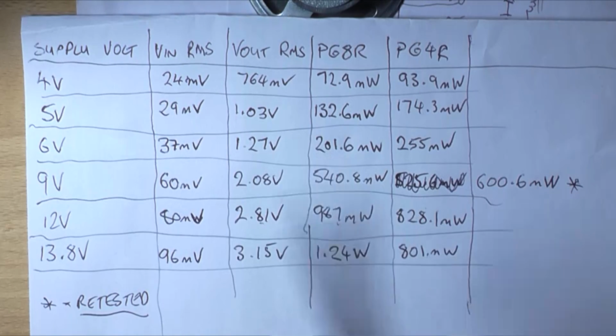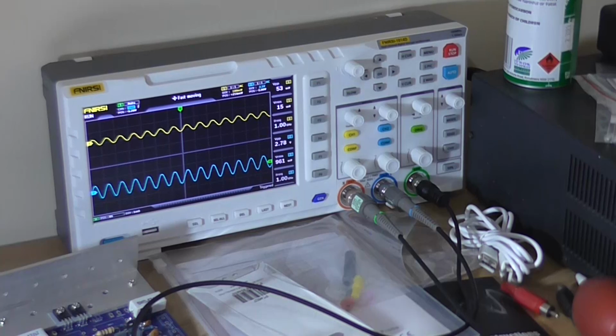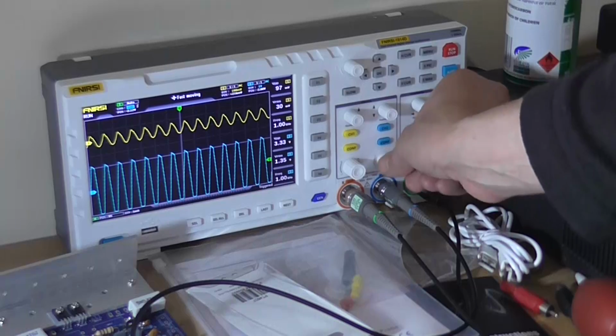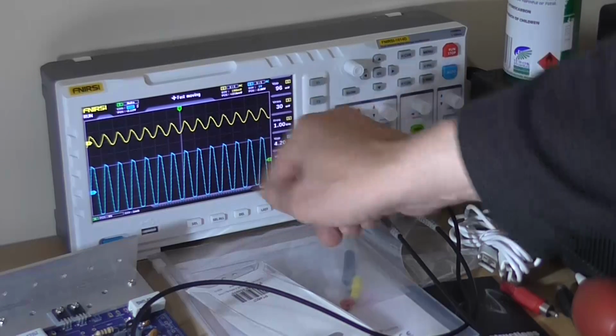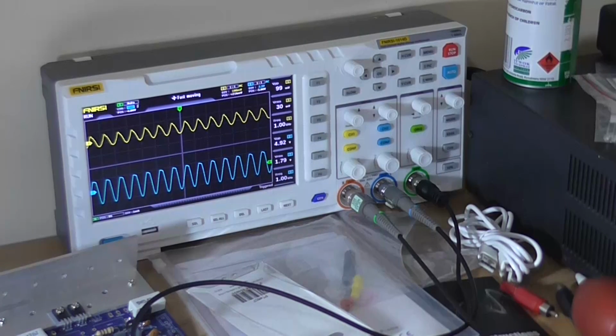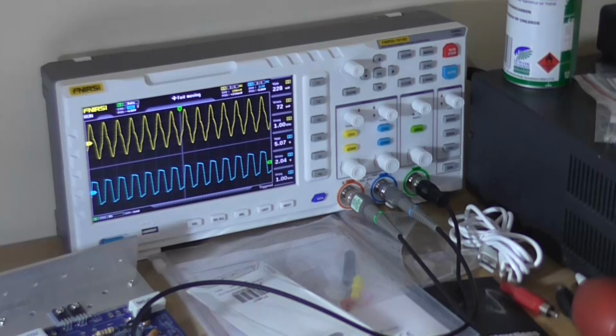So the sweet spot of this LM386 operating range is between 9 and 12 volt, where you get the most power out of it. Okay, so I'm in a 4 ohm load now and at 9 volts. As we can see, if I amplify that, it's starting to clip at the top, but the bottom seems fine. So it's not actually clipping symmetrically.